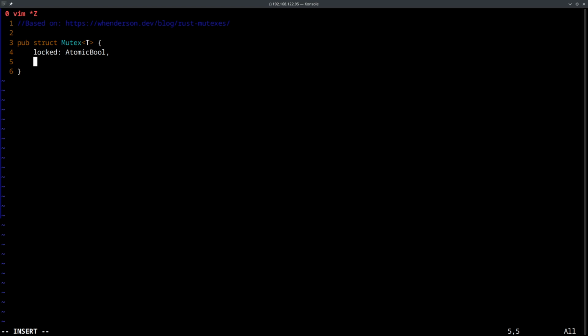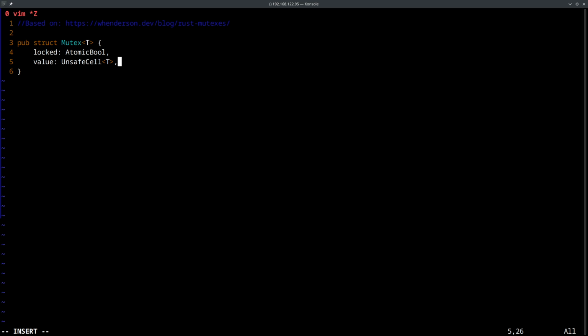So the next thing that we need is a value that we want to guard. And that value is actually going to be in a structure called an UnsafeCell. An UnsafeCell basically allows us to mutate the value on multiple threads without having a mutable reference to it.